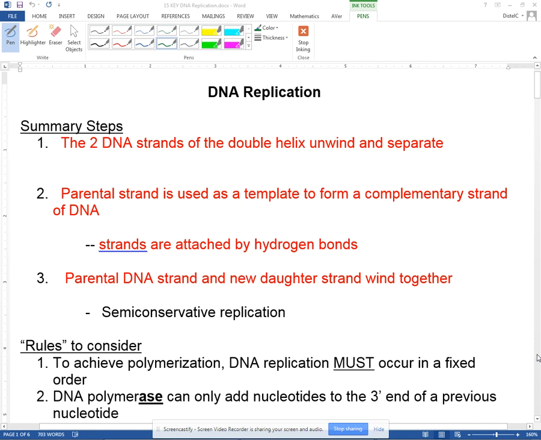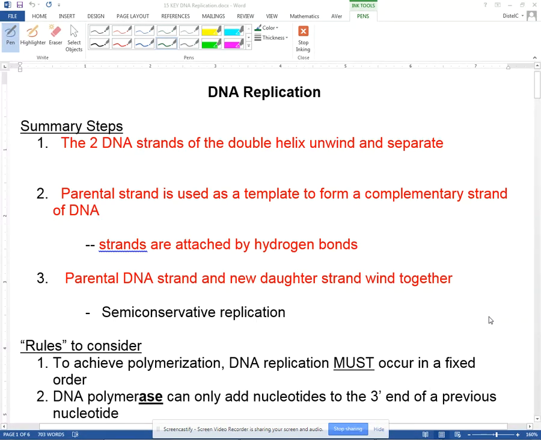Hello, today we're going to tackle the DNA replication notes. I'm breaking the video up into several videos so that it's more manageable and you can go at your own pace. But you should have your note template that has fill in the blank stuff. If you wanted to pause the video first and fill in what I have typed in red, and then resume the video so that you can listen to me, that might be a good idea. So go ahead and pause the video if you would like.